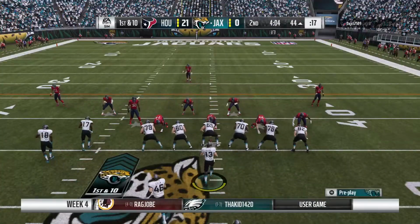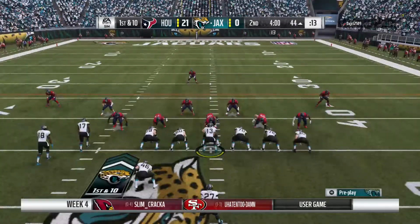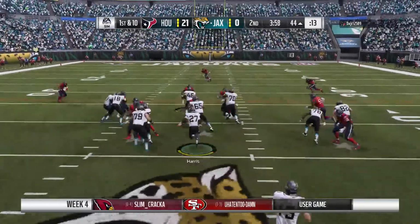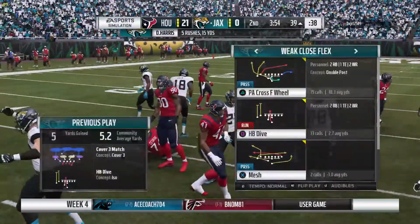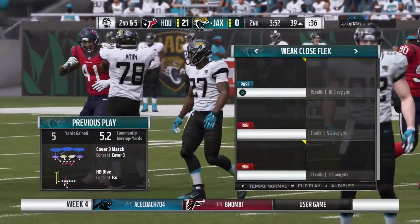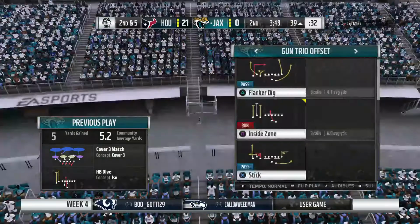And you know what I've observed over the years in the NFL? The better a route runner you are, the more confidence your guy's going to have in you to go to you in important times, because he can trust you being in the right spot, and they connected there and picked up a 1st down. 5 yards is the tally on 1st down. That brings up 2nd and 5.